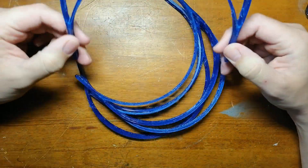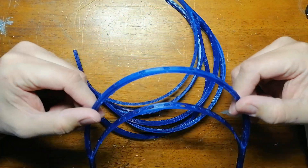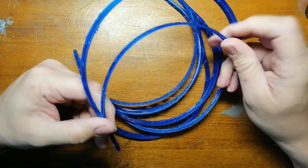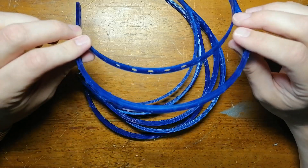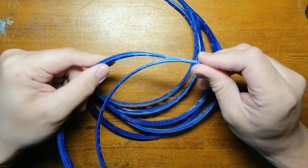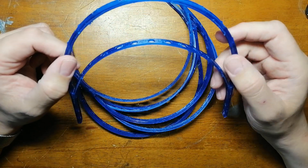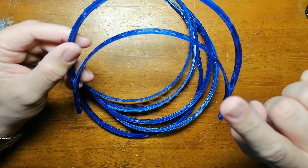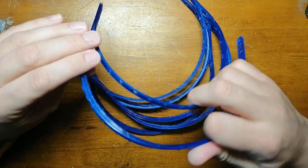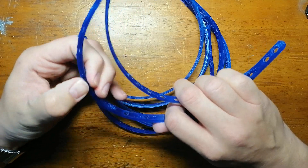Right then guys, this is it. It's designed by FACT Technologies and they've done a great job of making it very simple and easy to print. This is PETG and PETG is always stringy, so they're going to need a bit of cleaning up. I did these at 90 millimetres a second, 100% infill, and they've come out a bit stringy with a few blobs and zits. So I'm slowing it down to 30 millimetres a second on my next one, still at 100% infill, and I've increased my acceleration settings which should help with the stringing and hopefully reduce the blobs and zits — saving me some clean up time before I send them on.